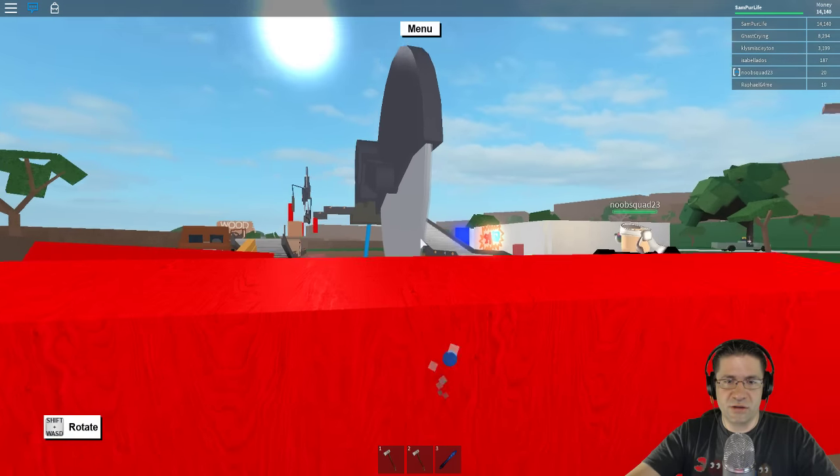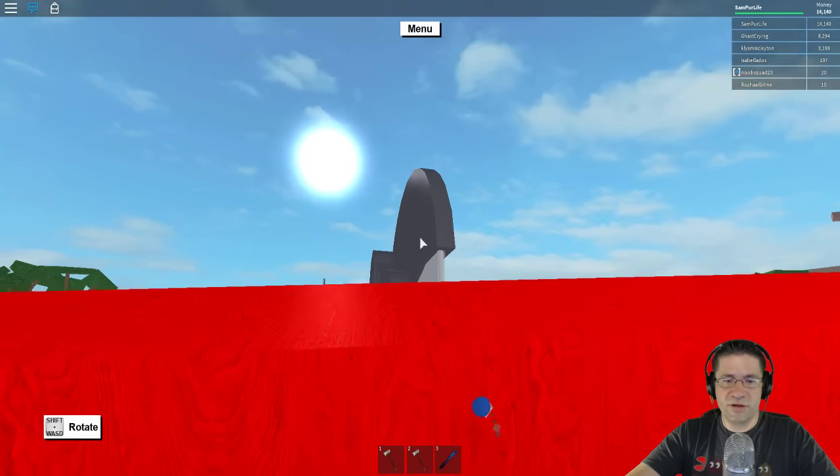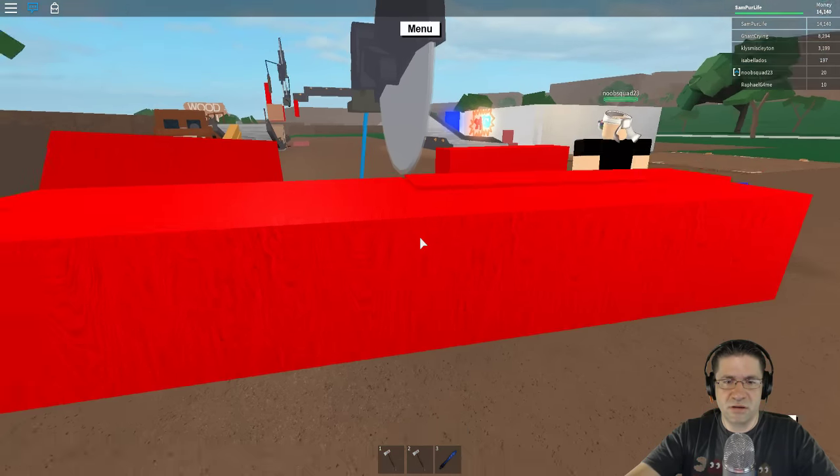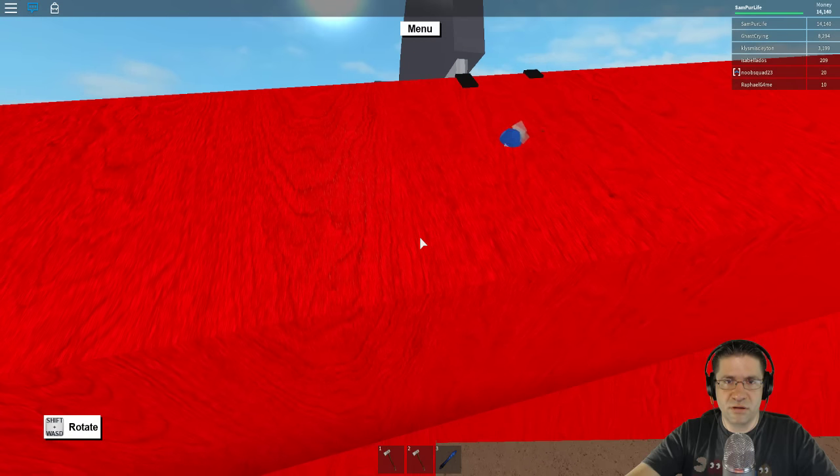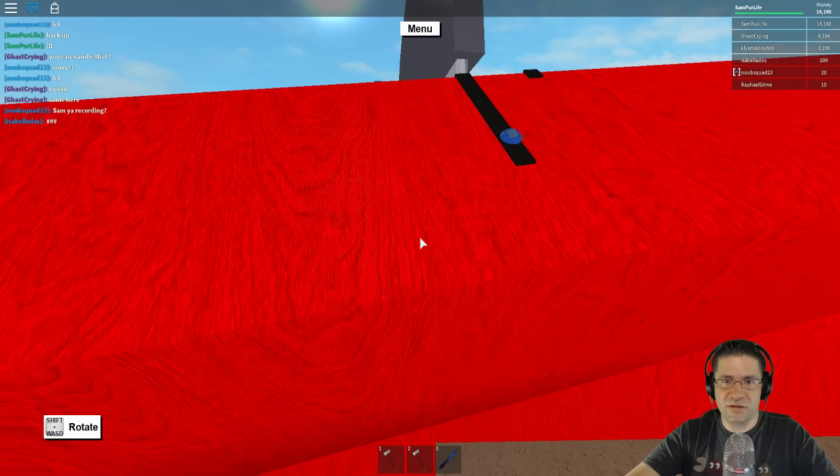Excuse me, sir. Thank you. Oh, come on. Can you get in there? Oh, what's going on? There you go. Just have to hold really still. Come on.